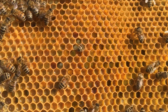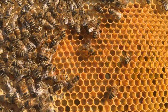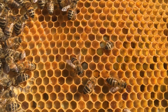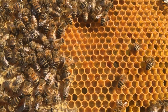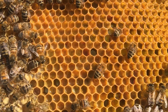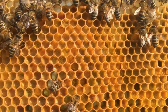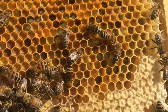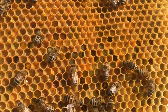We've got some bees with their heads in cells there. They're eating some of the pollen, and they eat the pollen and convert it into a milky substance called brood food, which they then feed to the larva. And it's the bee equivalent of, sort of, humans breastfeeding their babies. They eat the pollen, turn it into brood food, and then regurgitate it or excrete the brood food from glands and feed it to the young bees. That's what all those bees with their bums sticking out are doing. They're eating the pollen to produce brood food to feed to the larvae.